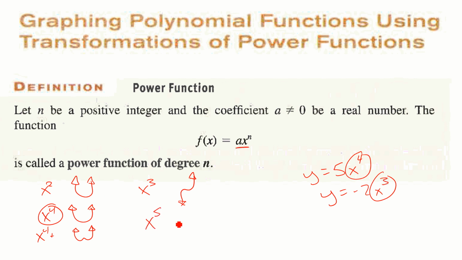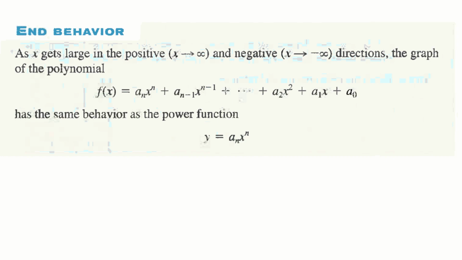x to the 5th, what does that look like? Almost identical to x cubed. Guess what x to the 7th looks like? Just like x to the 5th and x cubed. Now, it's not identical, but the general shape is the same. And the key is that the end behavior is the same. So in the textbook, you've got this, but what this is saying is that the end behavior of odd degree goes like this. We don't know what happens in between, but at the edges, it's going down on the left and up on the right. x cubed looks like that.